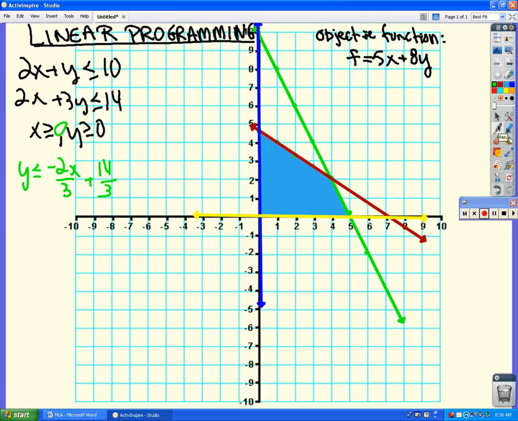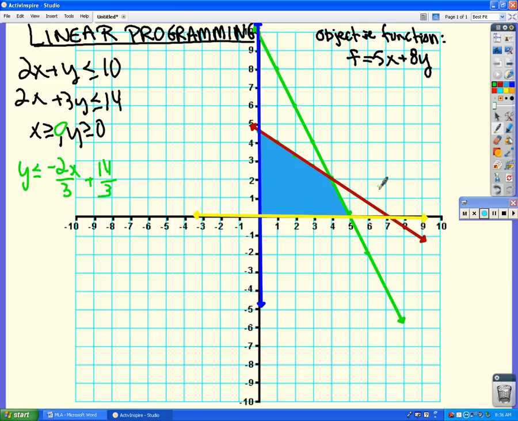Okay, so to go back to what the problem is asking, they're saying find the point in this shape right here, well 2 points, that makes this objective function the biggest value you can get and the smallest value you can get. How many points are inside this region? A lot. How many exactly? An infinite number of points, because points have no size, right? So you can do any decimal number that you wanted.